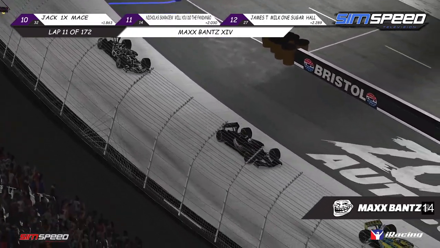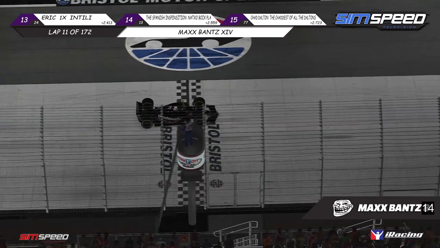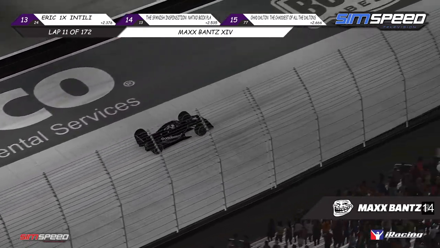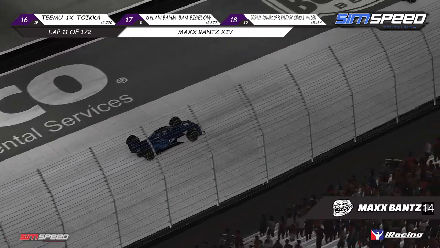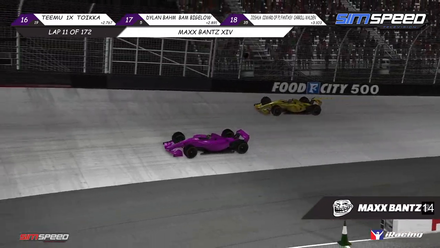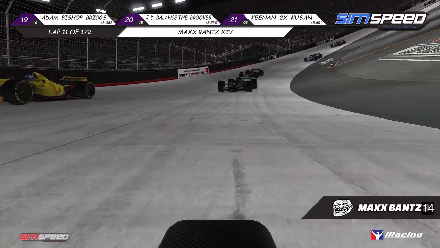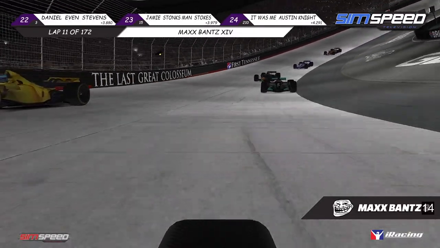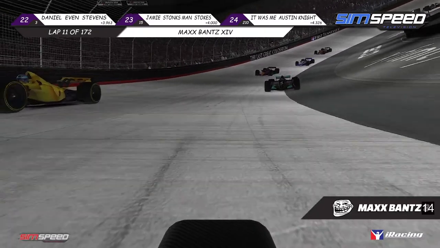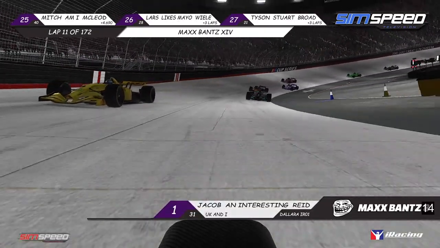Of course, Mitch McLeod is going to have to work very hard here, try and make his way further up the field. He is currently down in 25th position and one of the last cars on the lead lap, with Brenton Hobson, Tyson Broad, and Lars Vila still in the pits. Looks like Lars is making his way out of his box now, so he will rejoin. And now Jacob Reed is going to take point as we're expecting the lights to come off on the pace car pretty soon.